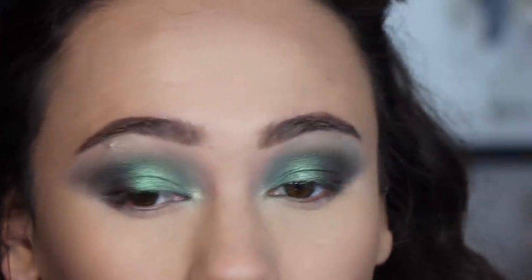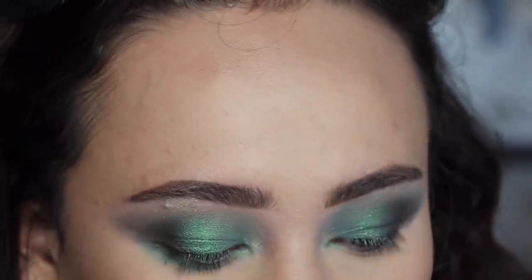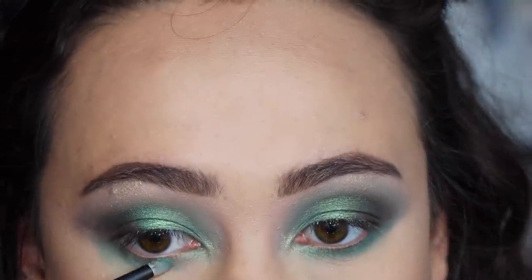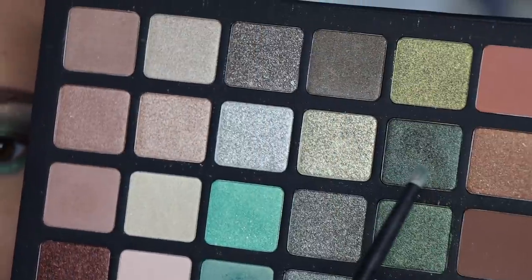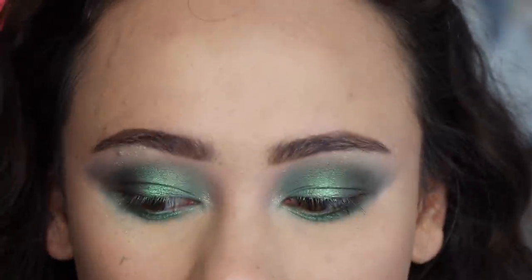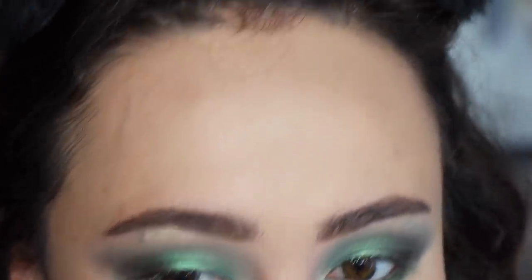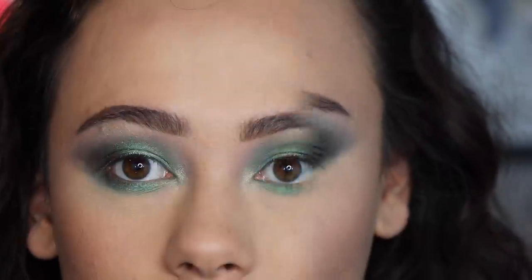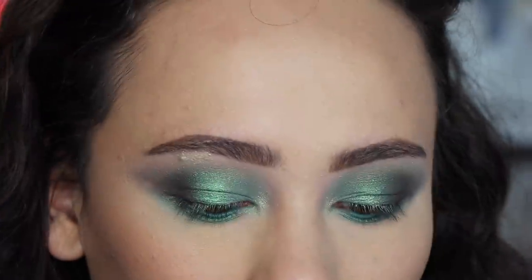Moving back into the eyes quickly — I'm using a seafoam green crease shade with a Refert number three brush to trace along my lash line, then going into the green shade in the center of the lid. I'm also using the dark forest green to really deepen and make this eye look more dramatic. I did get some fallout, so I'm carefully sweeping that away — it got a little stuck on my cheek, which is our worst nightmare. Some more powder helps. And this liner is the Catsuit from ColourPop — it's not quite the right tone of green, but it still looks really good.